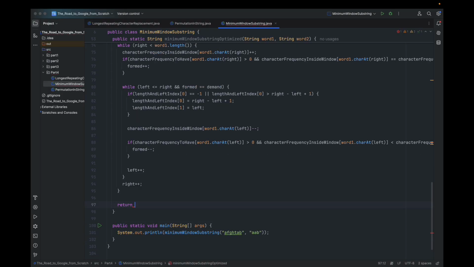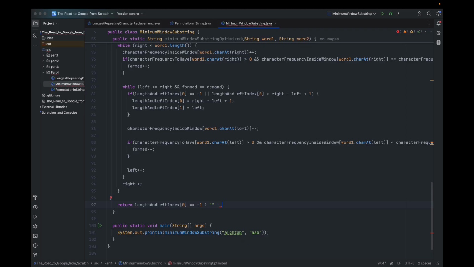So if the length and left index, if the length is still equal to -1, which means that it wasn't changed, so we haven't found any match in our substring. So in that case, let's return empty string.